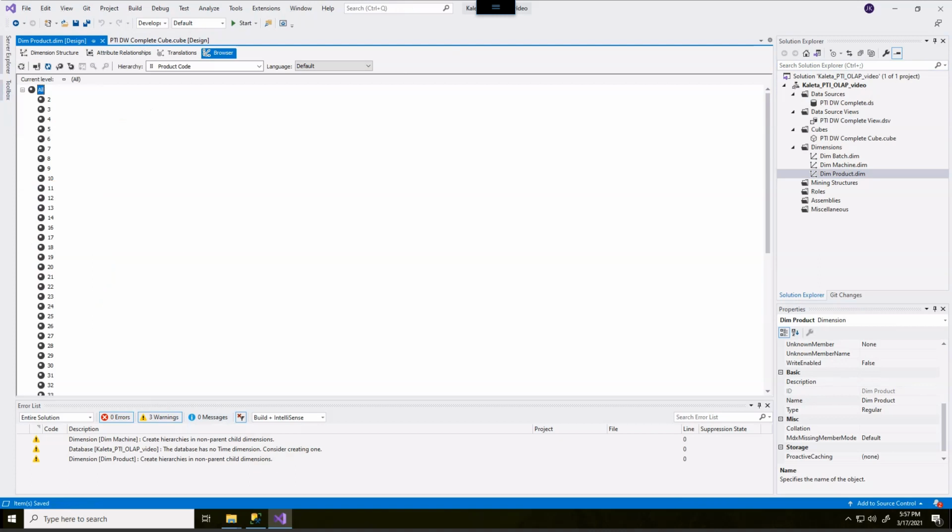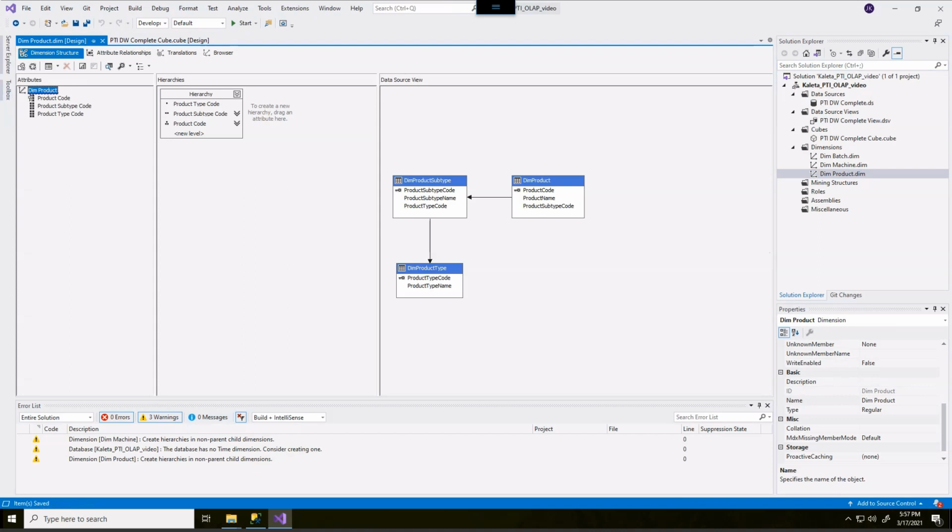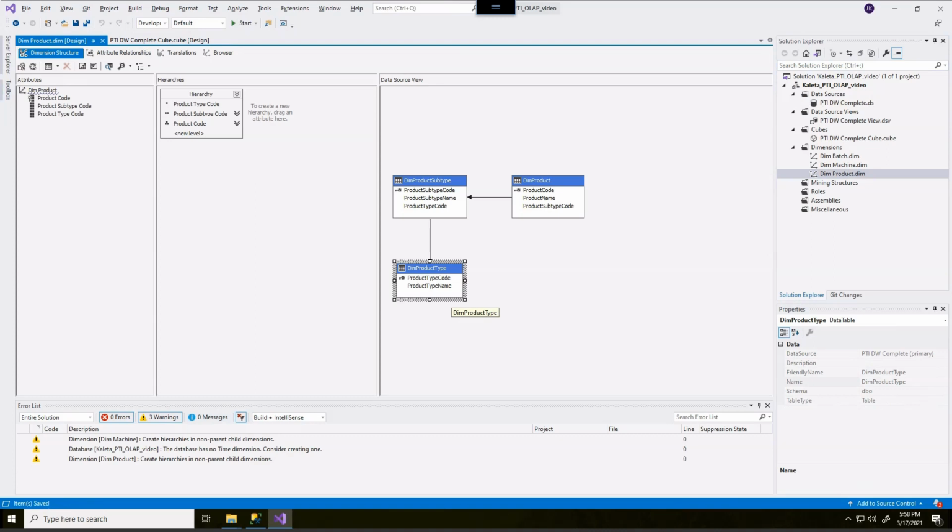Now, in our database, we already have, for example, the product type. We have the product type code, and we have a name that is associated with it. And it would be good that while we look at this hierarchy, instead of seeing the codes, we actually see the names instead. All right. So let's go ahead and make some adjustments to our product dimension and the attributes in order to be able to do that. So simply, we want to include the names in the attributes that are available.